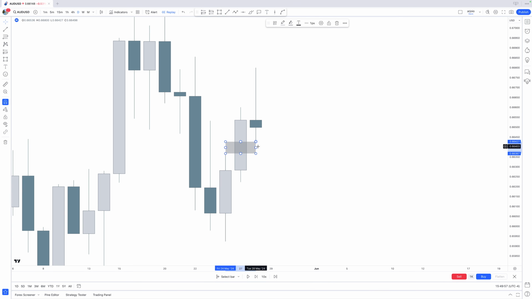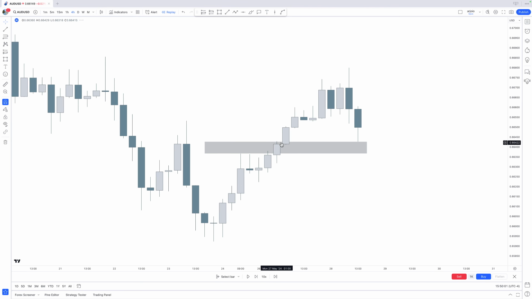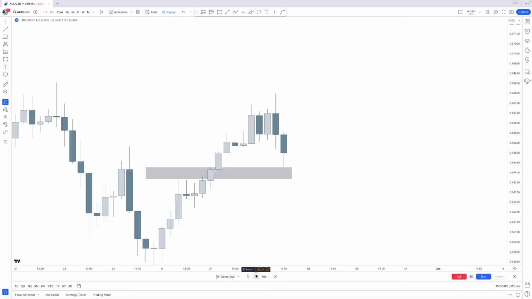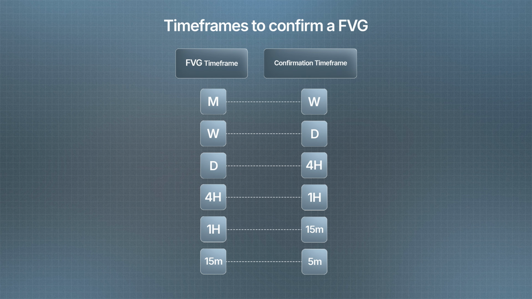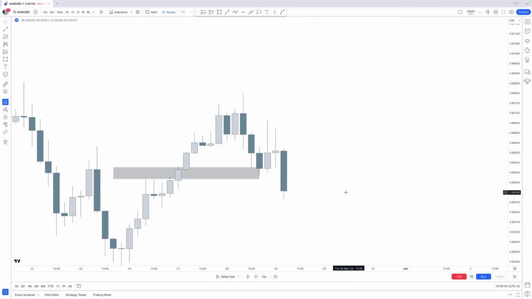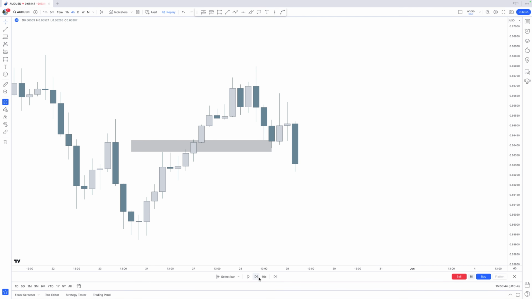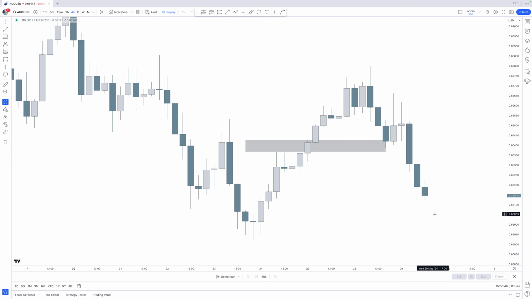More confirmation when we talk about these third candles of those fair value gaps. A simple way to go about that is off of the daily fair value gap, just simply require a new 4-hour fair value gap higher right there. So go down one time frame on that fair value gap, and then look for a new fair value gap on that time frame below the original fair value gap. So here on your screen is a list with the time frame combinations. We're here on the 4-hour of the daily fair value gap. We can already see it's not holding and we're pushing lower right there.